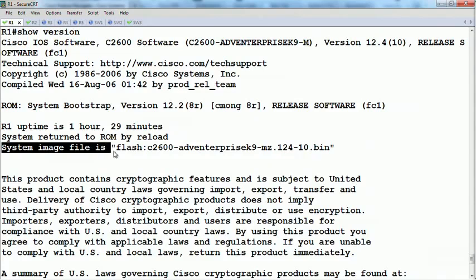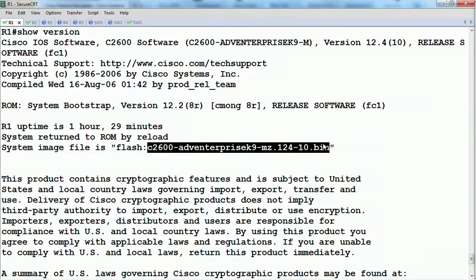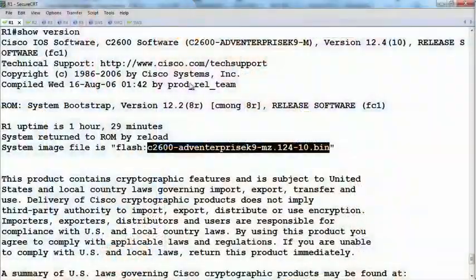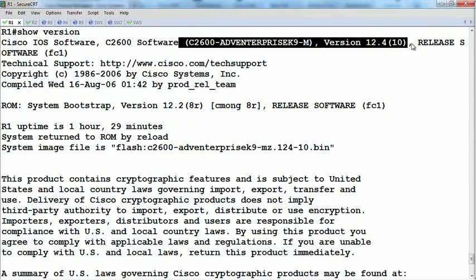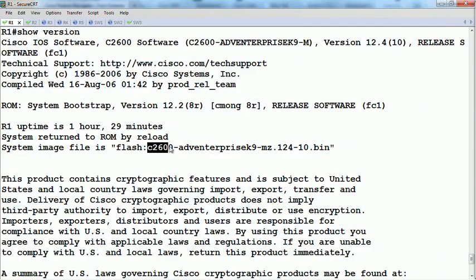It says the system image file name is on the router's flash, which is like a USB flash. It's just an internal storage for files. This is the file name, which technically doesn't tell you what it is, because I could change this name if I wanted to. So it would be like renaming any file in Windows to a different name. You could set it to whatever you want. This here tells you what is actually booted. So I could change this where it says Cisco ios.bin, and it's still going to work, but there's really no reason you would want to do that. Normally you just leave the default image name.